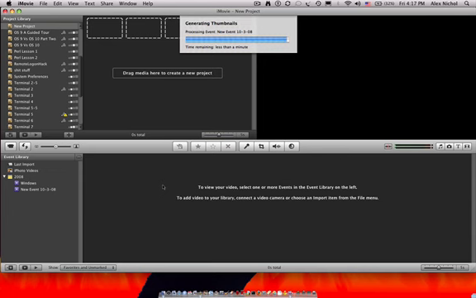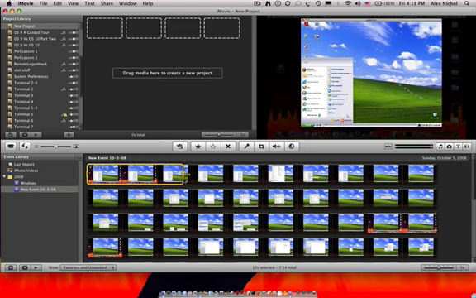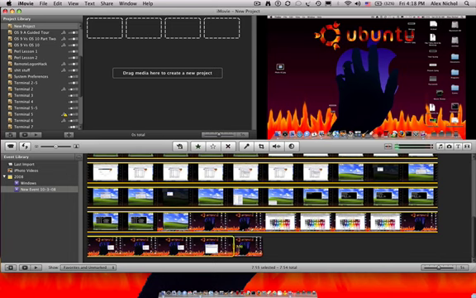Okay, so now it's almost done importing. Just watch. After it imports, it'll stop loading, and your clip will appear here. This is a pretty long clip. You can just click your mouse and drag, and you'll see this little yellow thing following your mouse around. You'll hear and see what's going on on the screen as you move your mouse around. That's pretty cool. So you can get it cut to the exact right spot.